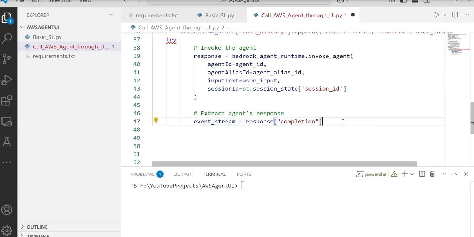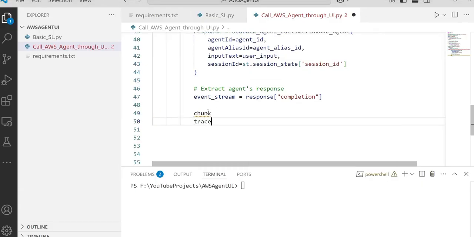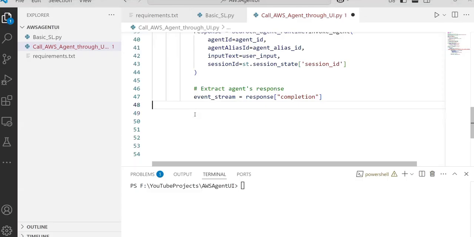So in event stream, broadly, I will be writing some code here, but don't confuse with that. Broadly, we will have two things. The first thing is the message that you are going to get from the event, and that is known as chunk. So if you see chunk in your event stream, that means it is the response in terms of message that you are getting from the agent. And if you see trace in your event stream, then you should think it has more to do with the orchestration of the agent, how the agent is planning to orchestrate your task, and we have to extract some message from the trace. Let me try to show you how we can do that.